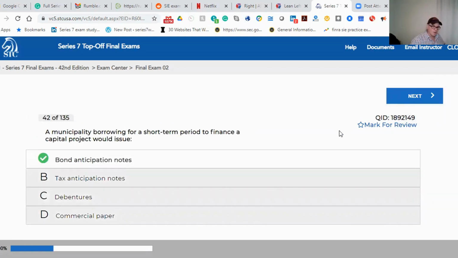Boom. So TANs are for short-term, like we need the money now. Like if it's snowing in New York City, it costs $2 million an inch to pick up the snow. So maybe we don't have that money in January, but we know we're getting it in April. We'll issue a TAN now in January to get the money, and then in April it'll pay off with the taxes. A bond anticipation note is: we got approval to issue a GO, but it's not done yet. So I'll borrow now to start building, and when the GO is issued, it'll pay it off.